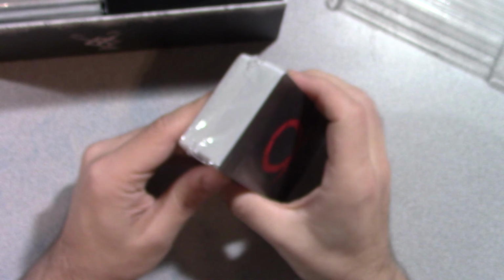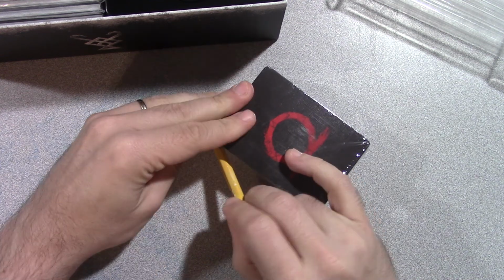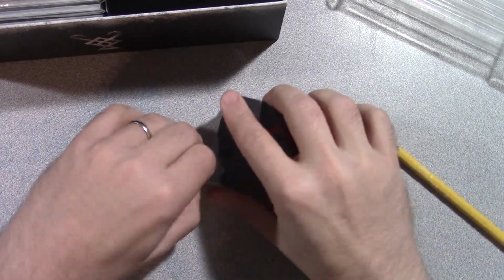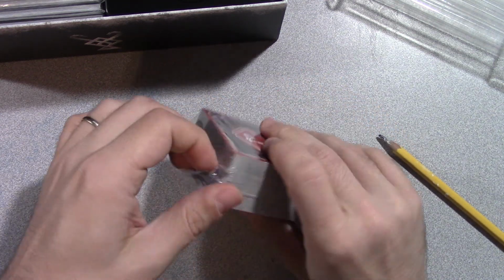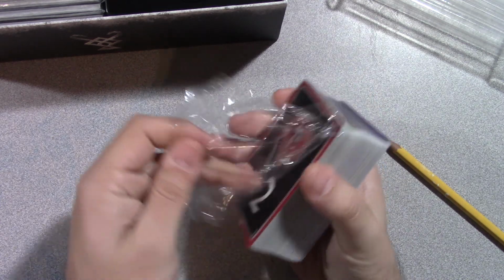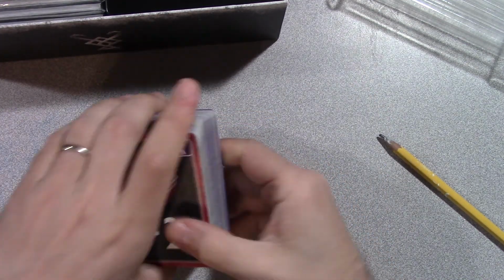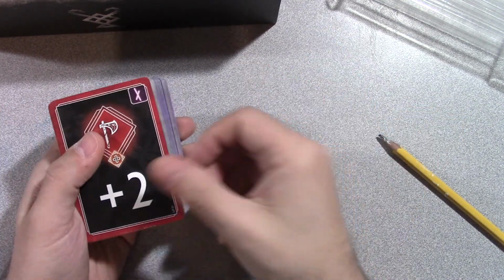Here's some cards. They do not have the little convenience tab. So I'm going to try very carefully with this pencil to open these and then try not to damage the cards. Okay, that comes off pretty good. Great. And these are your, I don't want to call them stamina cards. That's just kind of what comes to mind.